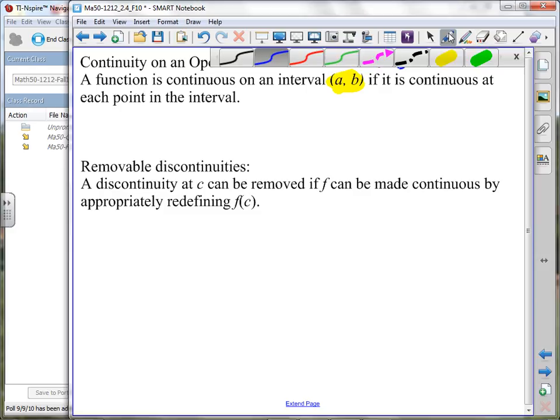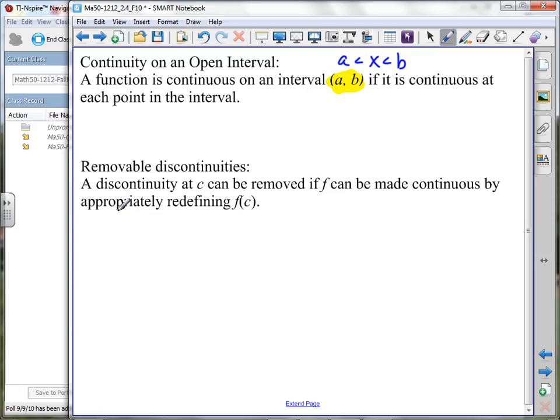Okay, so a function is continuous on the interval if it's continuous at each point in the interval. Now, I have to be honest, some of these I look at and go, well, yeah. If it's continuous everywhere in that interval, then we have that it's continuous on the open interval. So I don't spend a whole lot of time discussing this. It's just one of those statements, though, that as we do proofs in mathematics, we need to have statements like this to be able to go back and make the statement, like your proofs in geometry. So that's just what that's for.